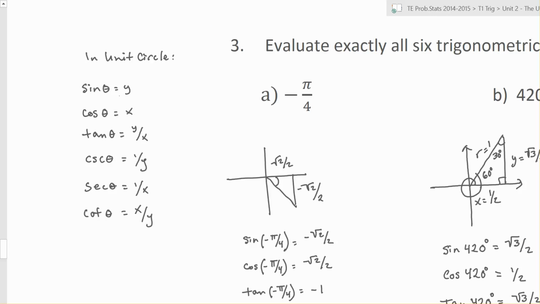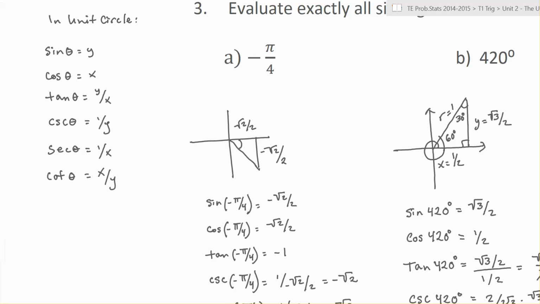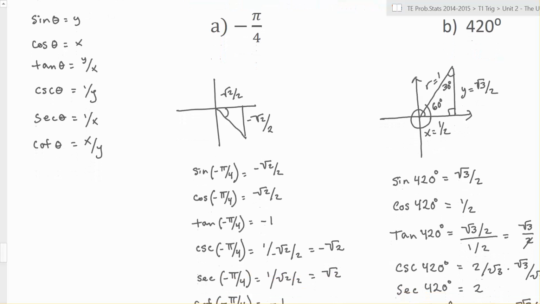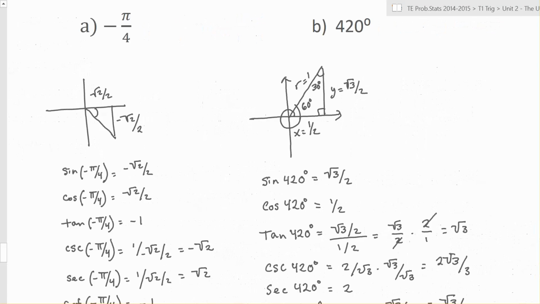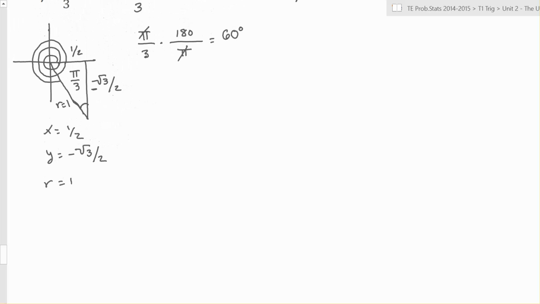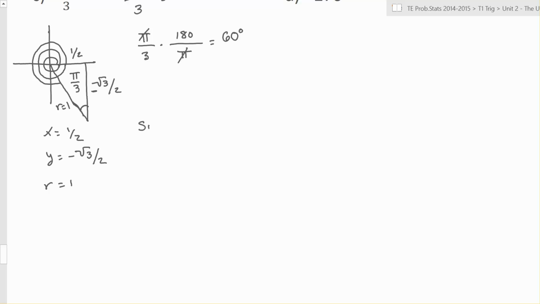Okay, remember the properties that I know in a unit circle. The sine of the angle is going to be y over r. R is 1, so the sine of the angle is just y. The cosine of the angle is x. Tangent is y over x. And then cosecant, secant, and cotangent are the inverse, or the reverse of the first 3. Okay? So let's just find our ratios.